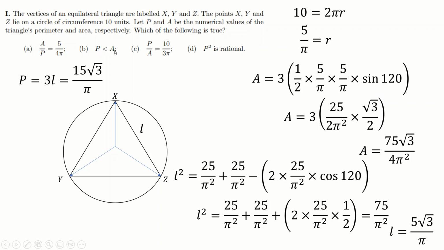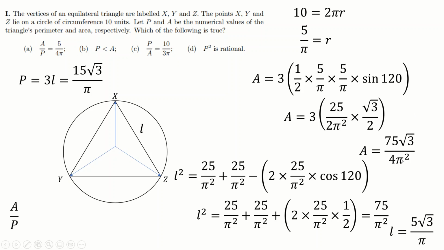I could assess this, but I noticed that both of the other two have something to do with p over a and a over p. So let's just work out a over p first and see, and like if a over p is equal to 3 pi over 10, then I can just flip it over and it's this one. So let's just work out a over p and just hope it's one of these two things here, or at least this one upside down.